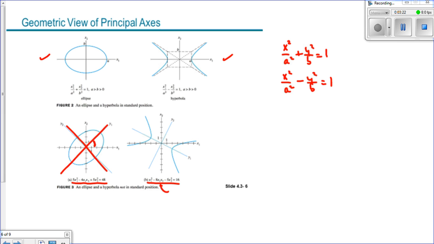Okay, so that's what we want to do. I want to look at one of these conics in this rotated form. I want to eliminate the cross product term by getting that matrix P that's going to contain those axes. Okay, and then we're going to be able to get the standard form for the conic. So we're going to find those principal axes, which will be the columns of P.